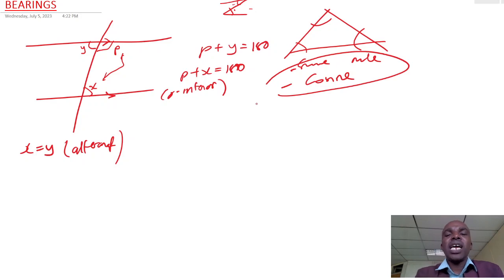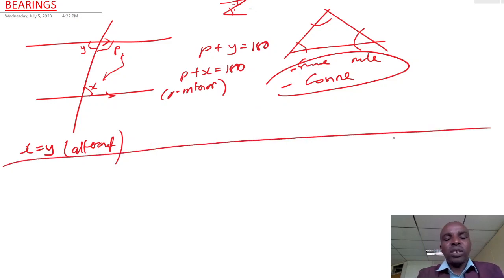Because after illustrating or drawing triangles, bearings are statements. Use them to formulate triangles if there are no shapes drawn. Then to work out whatever you have to work out, whether it's the side or the angle, you have to use the sine rule or cosine rule. If the triangle is a right angle triangle, then you can use Pythagoras theorem or SOHCAHTOA. Right, now getting into the facts on bearings.